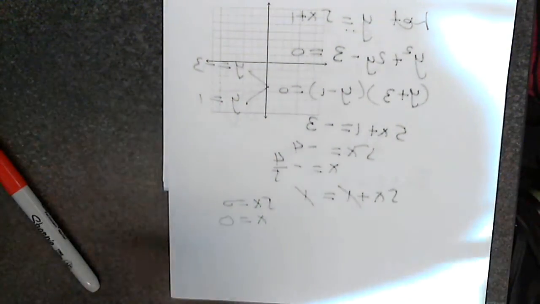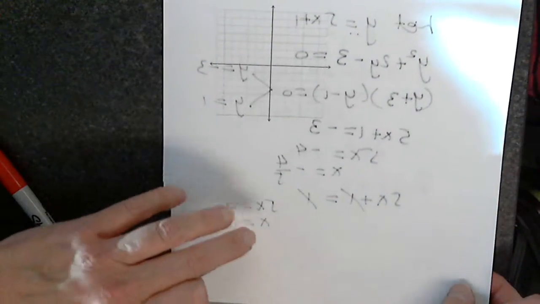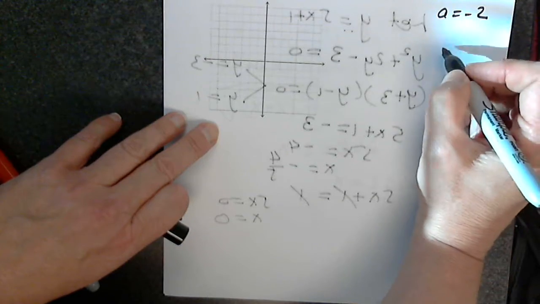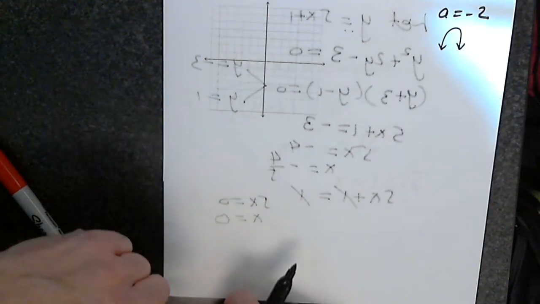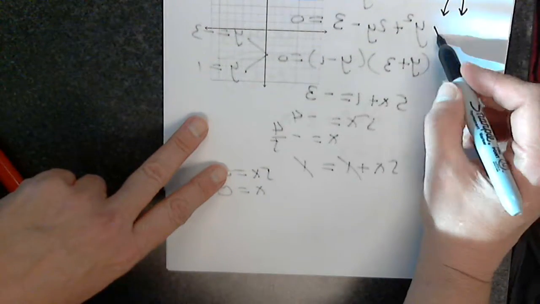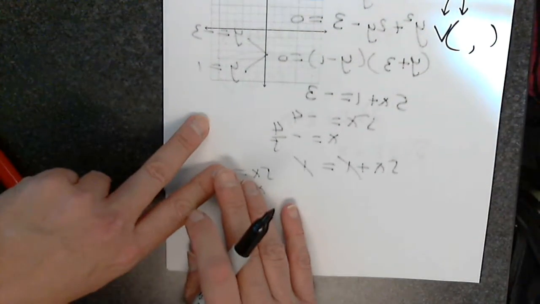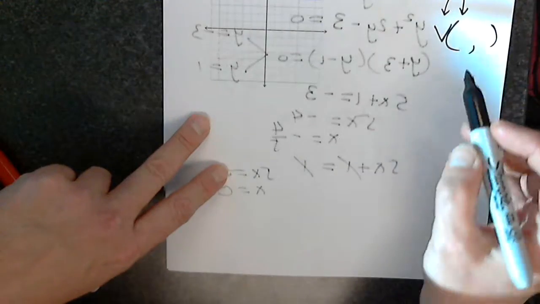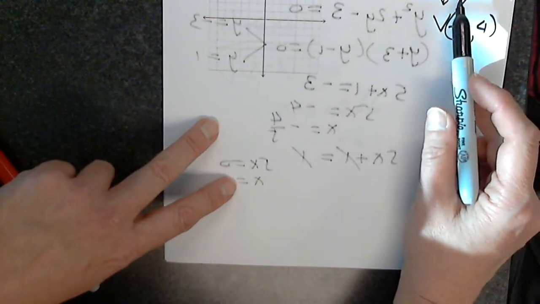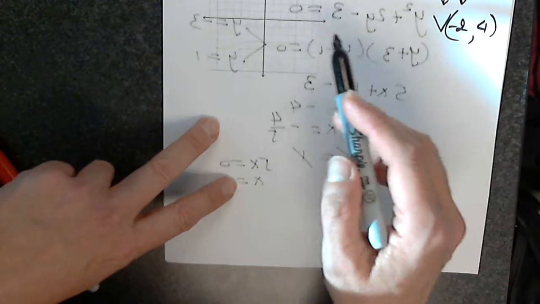In the last one, first of all, I have to identify the fact that a is negative. So therefore, the quadratic function has to have a maximum. And then I already know the vertex. Can anyone dictate the vertex? -2, 4. Very good. So then the shape is this. The vertex is this.